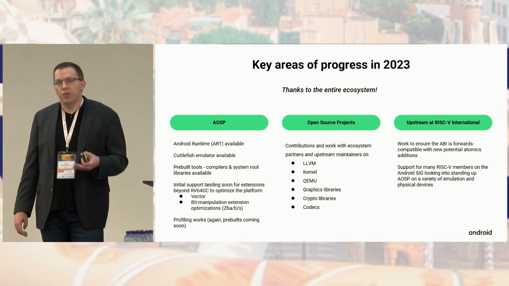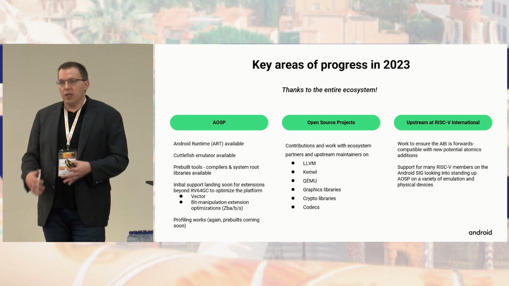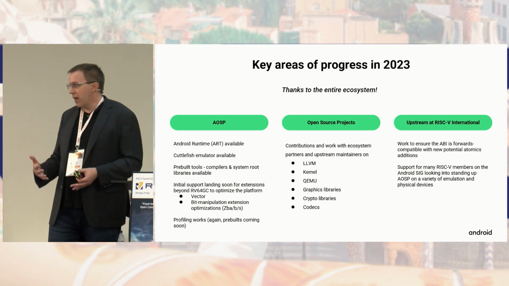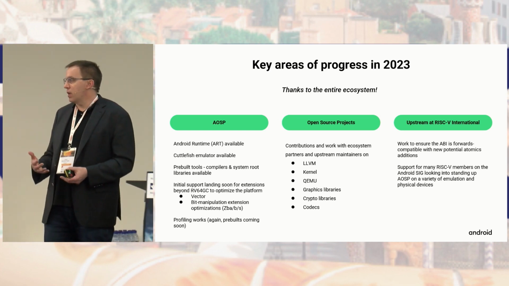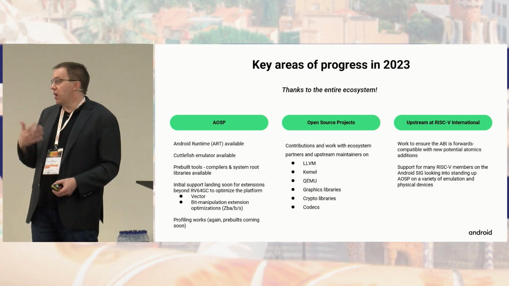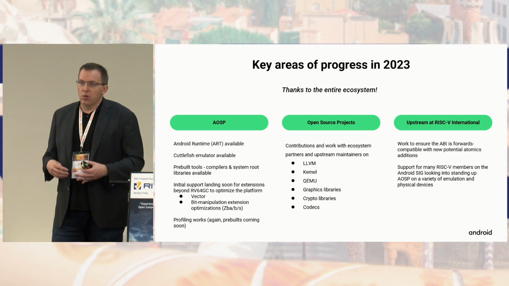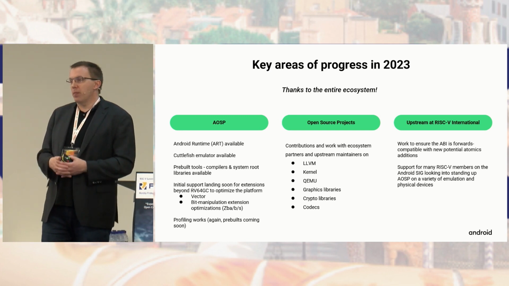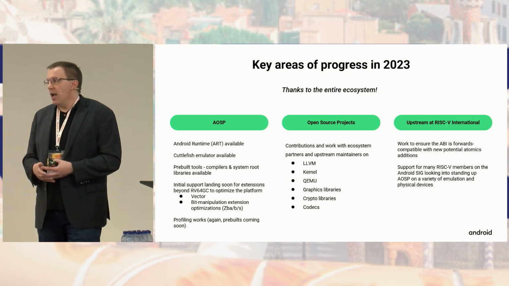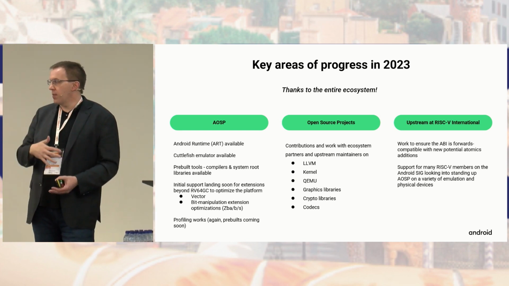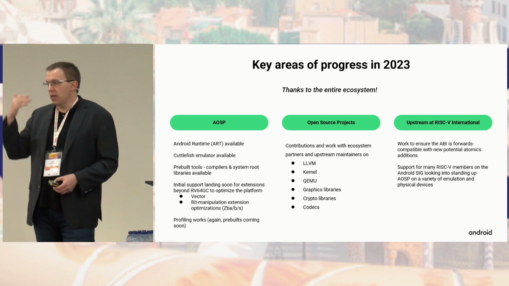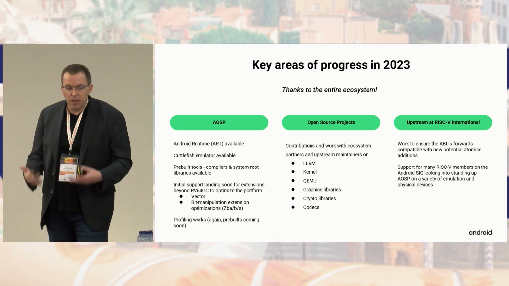And one of the big things that we've really focused on over the last 6 months is going from the initial port, which supported RV64GC, and starting to take advantage of a lot of the really innovative new extensions that are coming as part of, either mandatory or optional, in the RVA22 profile. So really going in and saying where should we be applying vector optimizations, where should we be looking at using the bitmap operations, and how do we plumb that all the way through the stack, from the emulator, through the kernel, through the compiler and tool chains, and then up to usage within libraries and ultimately applications themselves.